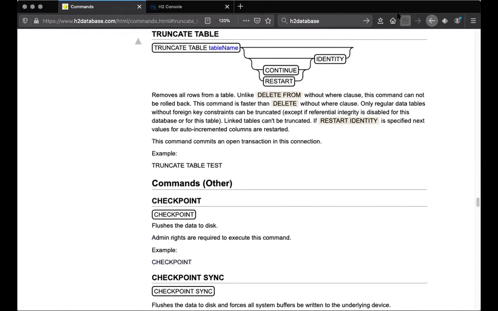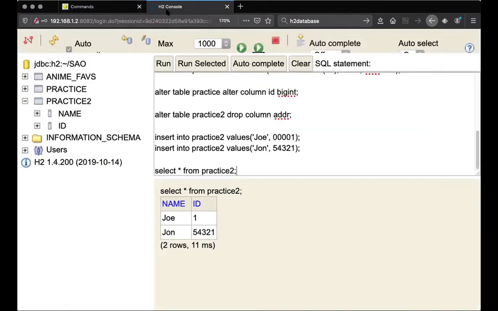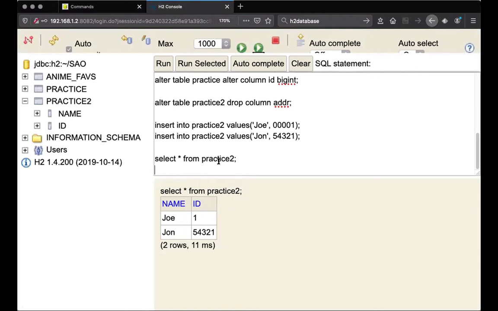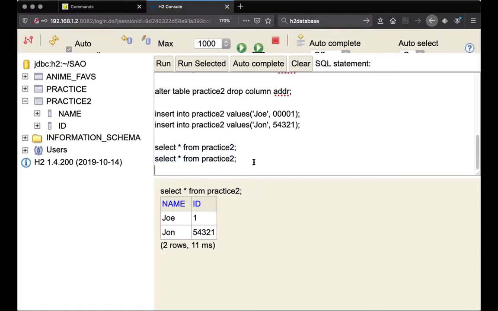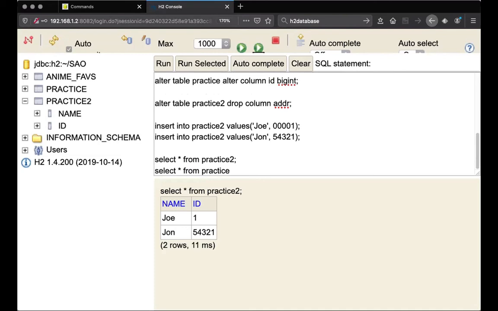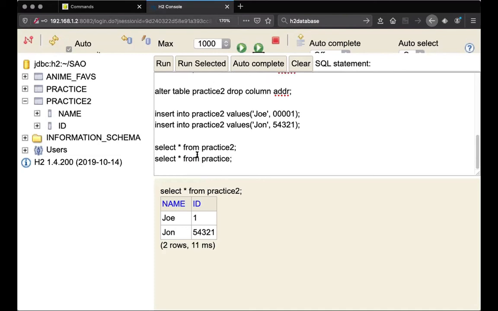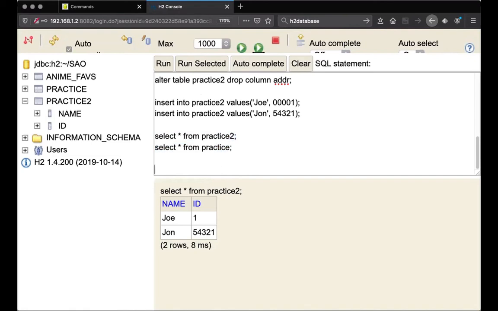All right, so take a look. This is what practice 2 looks like right now when it's occupied. So far, practice is empty. All right, that's empty. And practice 2 is going to look just like it pretty soon. Here it goes.